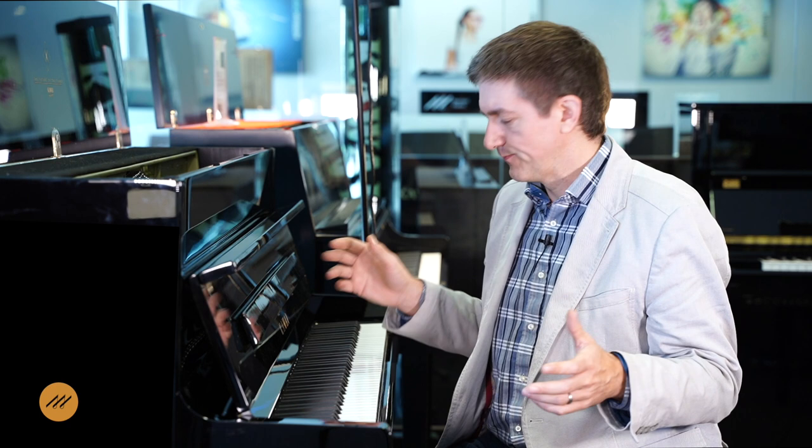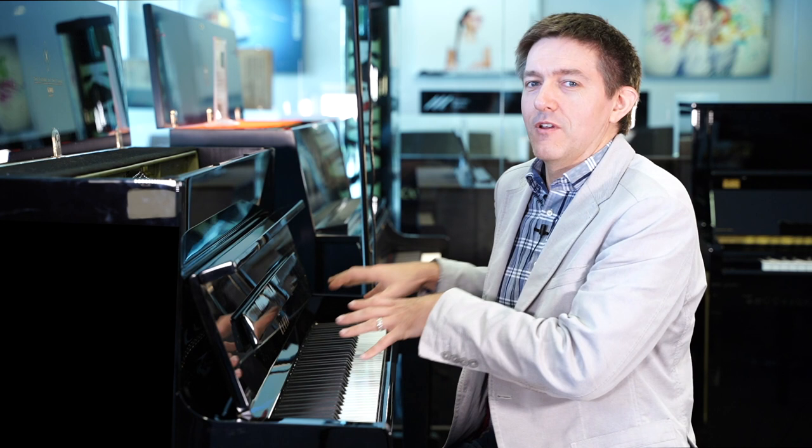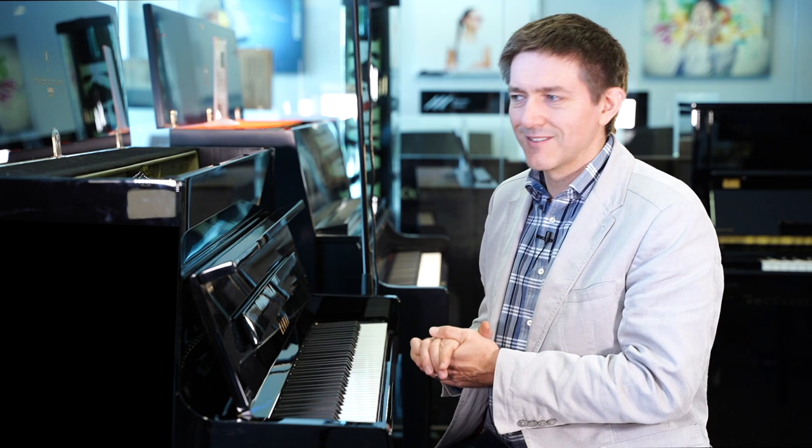I'm going to walk you through the musical aspects of what I like about this piano. And it's not 100% all good. I mean, no piano is perfect. There are parts of this instrument where I would like it to be a little bit more of this or a little bit more of that, and I'll tell you those too. But there are certain areas of the instrument where you can really dig in and find some beautiful textures that, for the price, are tough to find. And I think depending on your playing style, this could be such a musical partner, a musical little gem without breaking the bank. And that's not always the easiest thing to do.